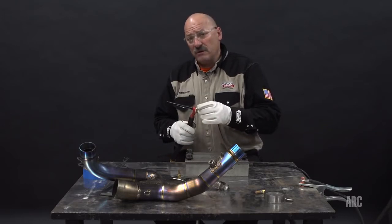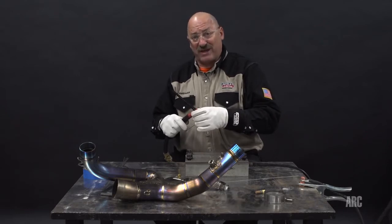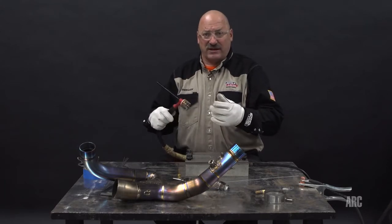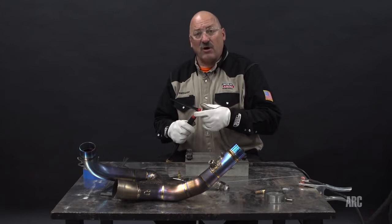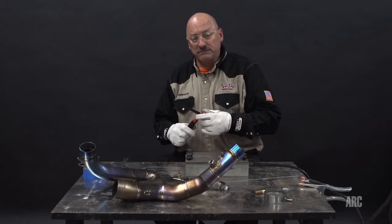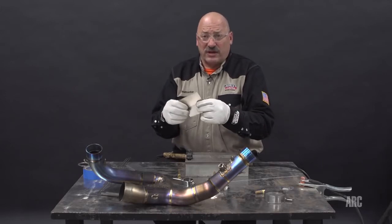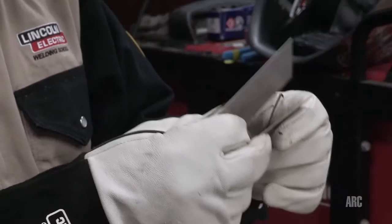People that do high-end titanium work in the aerospace industry actually purchase special gas that has been tested to make sure that the oxygen levels and hydrogen levels are very low in the gas and it has a low moisture content. That's all very important with titanium welding. Today the grade we're going to weld on is 35 thousandths thick, and it's a commercially pure titanium. That's the particular grade. It's called CP2.